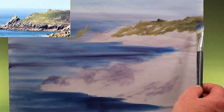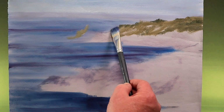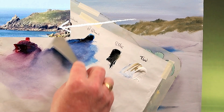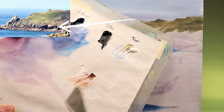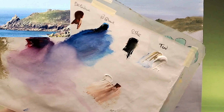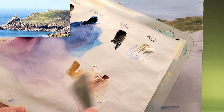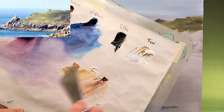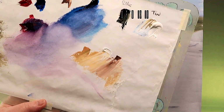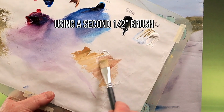Although I've been painting for many years, I'm extremely new to this style. Painting only shapes and no detail. Very impressionistic. And it's rather refreshing and fun. Just remember, all of the background details here need to be dulled down with a little bit of white. Everything needs to be toned down and made to look pale. Here I'm using dark sienna, titanium white, and a touch of yellow ochre for some of the rocks. Once again, I emphasise we're not looking for an exact match on colour, but I tend to work using a spectrum of colours, from yellow ochre through to white or sienna, and then I load the colours as I need on my brush.